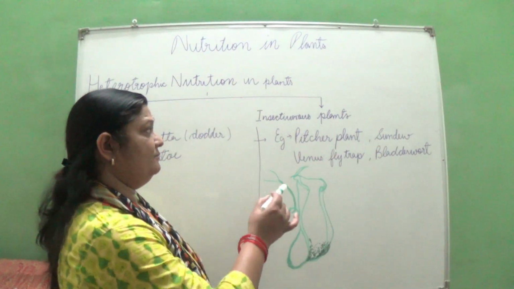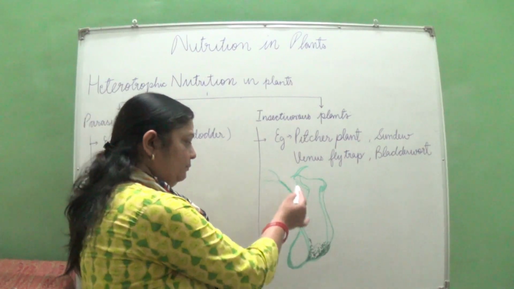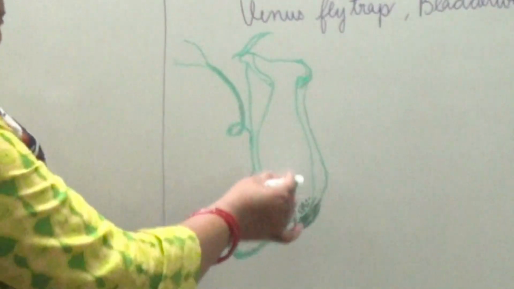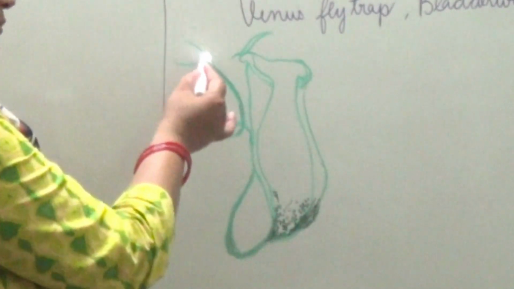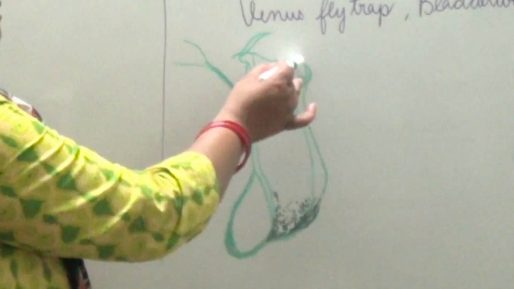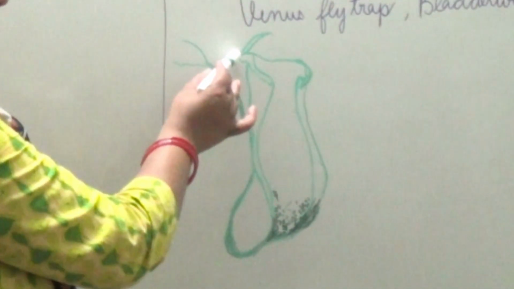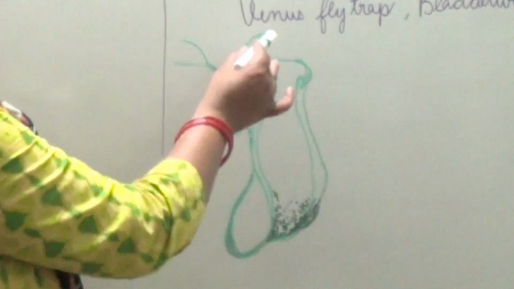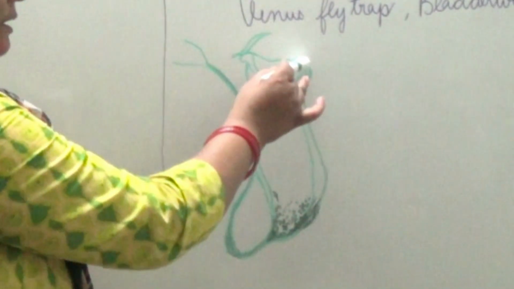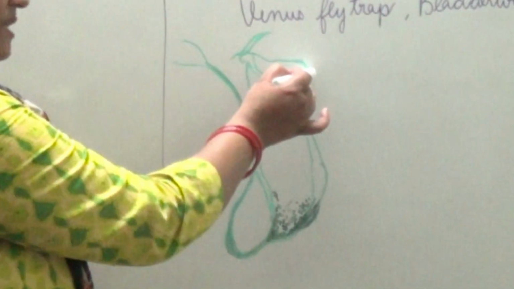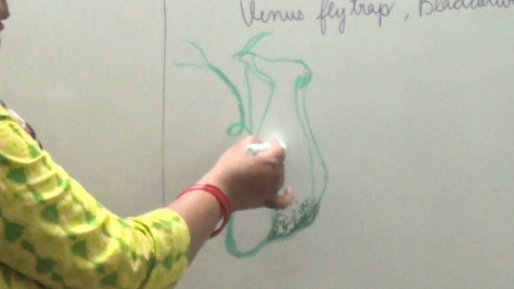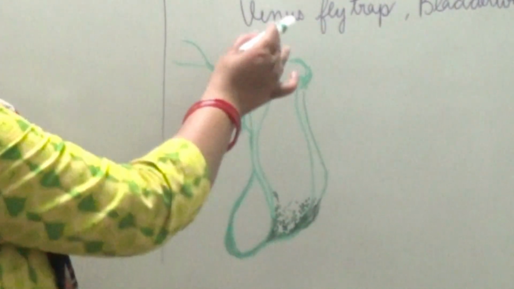Now we are seeing first the pitcher plant. Here you can see I had made the figure over here. Here the leaf is modified to form a bag-like structure. First the leaf becomes slender, and then it forms a bag or balloon-like structure. It has a flap on the mouth of the bag, and as a result, when the insect enters this bag, what happens? This flap closes, and as a result the insect gets trapped over here. Once it gets trapped, it can't come out.